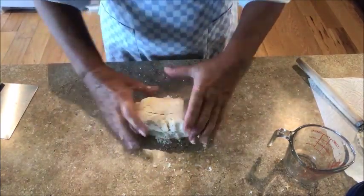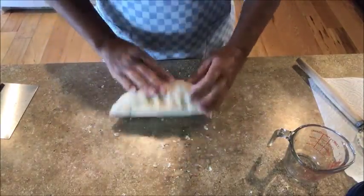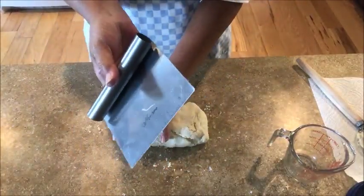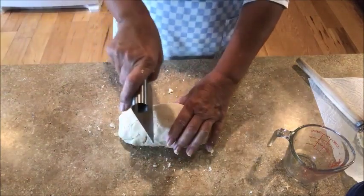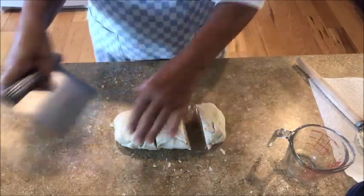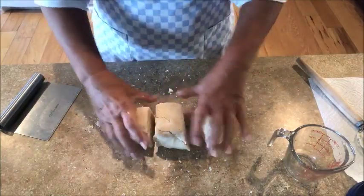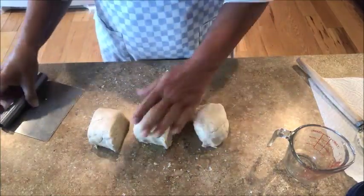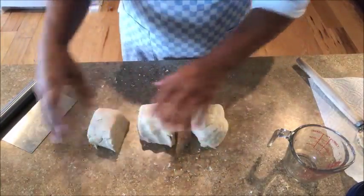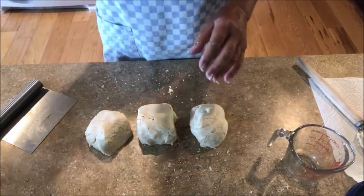This has taken no time at all. The biggest thing was when I spilled my salt and sugar. So take our little thing, these are like $8 on Amazon, practically free, and let's make ourselves 3 little cuts. Now I'm gonna wrap these, like I said, in some plastic wrap. Into the refrigerator for 1 hour, and I'll come back when it's time to roll them out. Easy peasy.